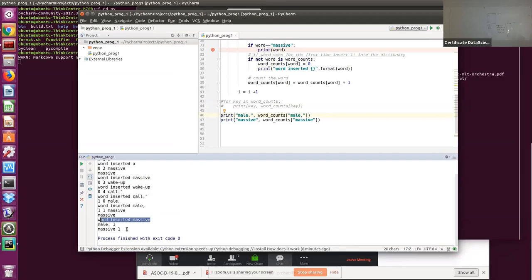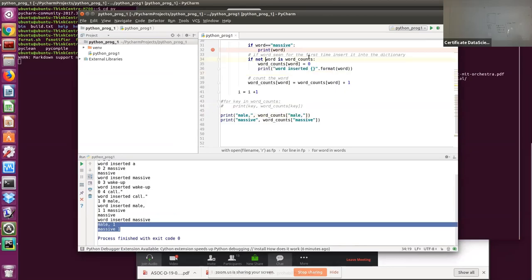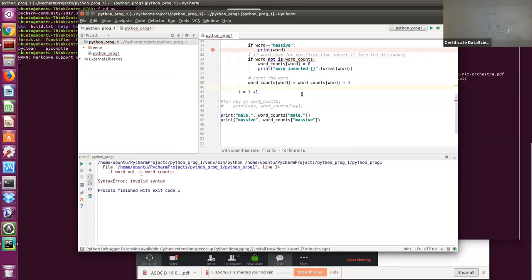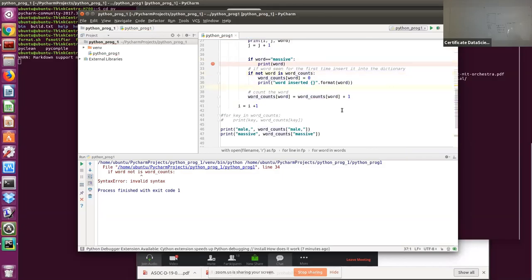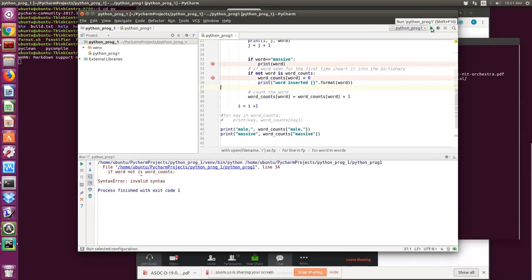So there is something strange, right? I want to change it to if word not in. Let's see, does it take not in? This is a syntax error. You always put the not in front, like this is the word, this is what it means, not the opposite. So I'm doing the not as you suggested. Let's try to understand. There is something interesting and it could be mostly a Unicode problem. Maybe we'll find out.